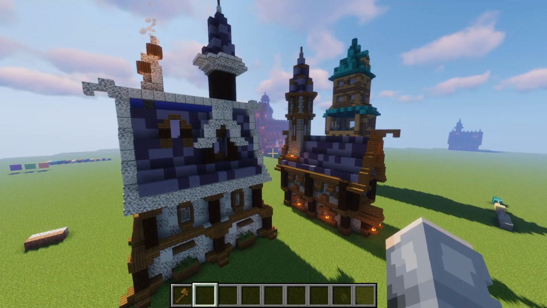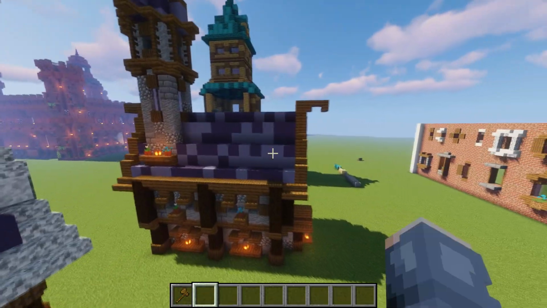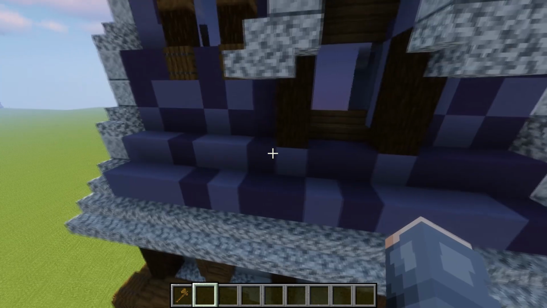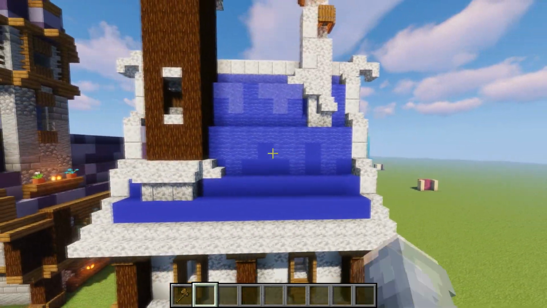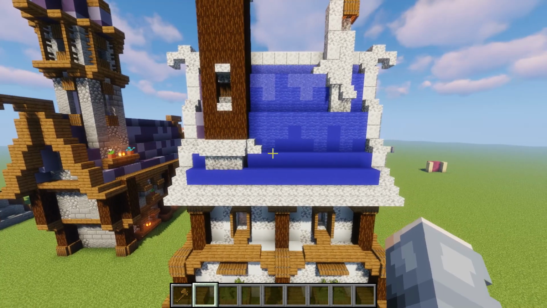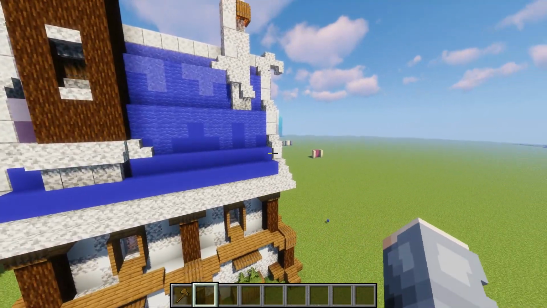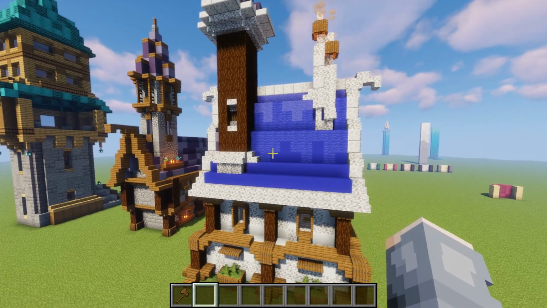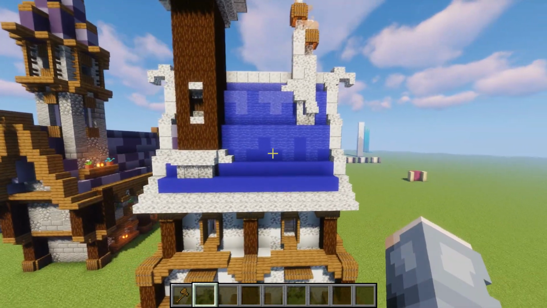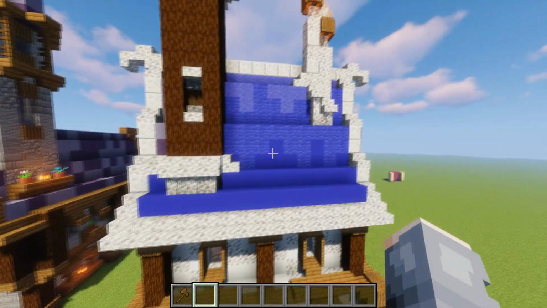Now you're probably wondering, Lemon Slice, how do you do it for a roof? You know, how do you take it from just randomized blocks like this or this and make it a gradient? Well, I've done it for you so you can see right here. This is what a gradient on a roof could look like, and you have your dark color fading into the next one and into the next one. And I do this quite often with a lot of my builds, and you build it just as we did with the tower. It's pretty self-explanatory, just slowly fade it in.